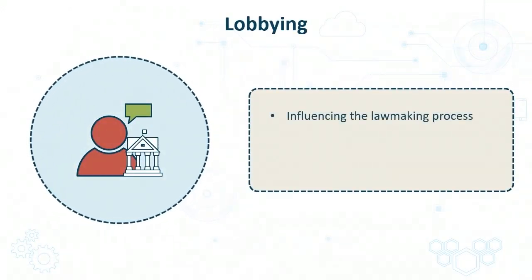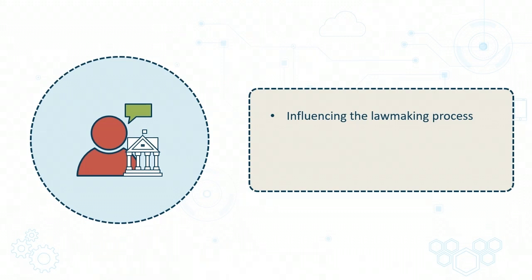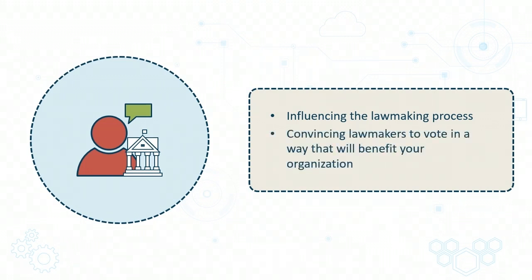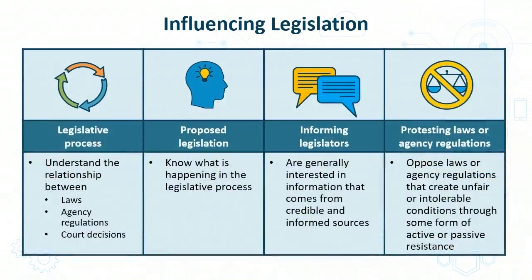Lobbying is a form of advocacy with the intent of influencing legislators and officials, whether through other legislators, constituents, or an organized group. The intent is to convince lawmakers to vote in a way that will benefit your business. HR professionals are expected to actively participate in the transformation of state and federal laws. The legislative process: HR managers need to understand the relationship between laws, agencies, regulations, and court decisions.